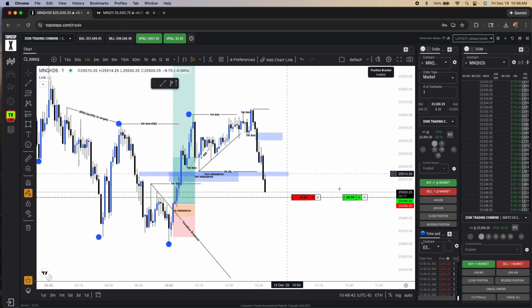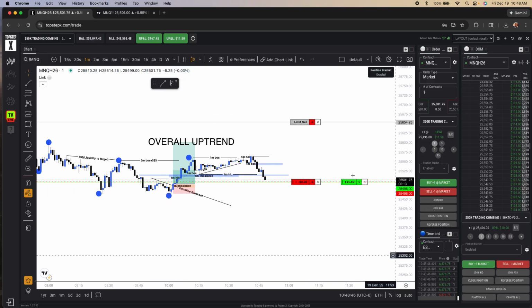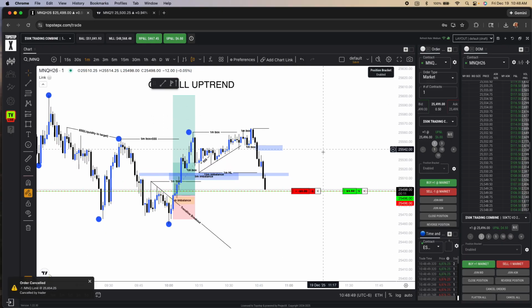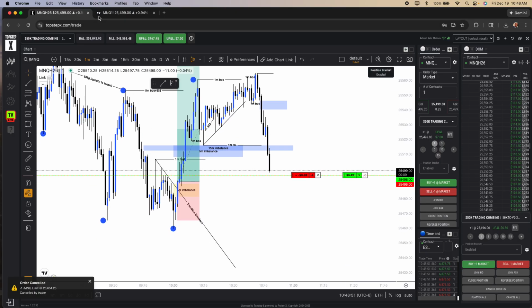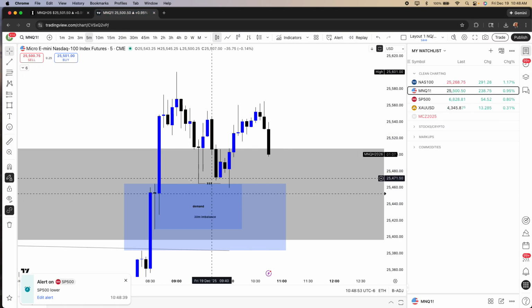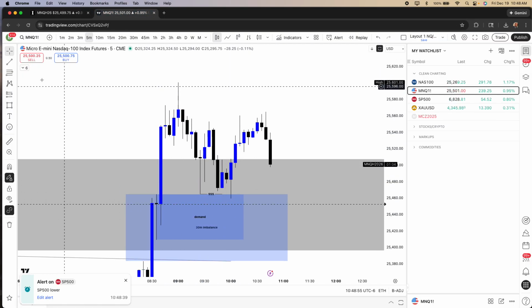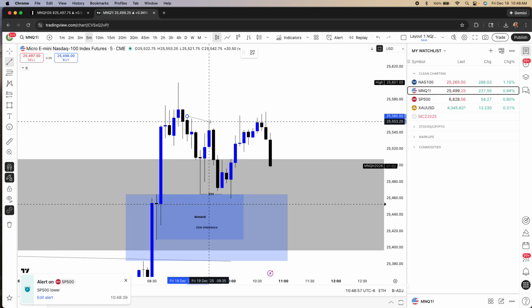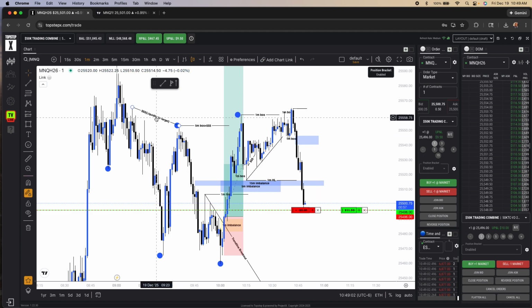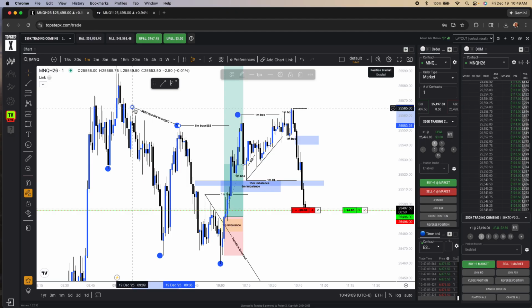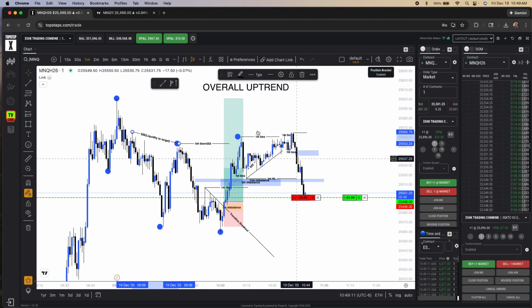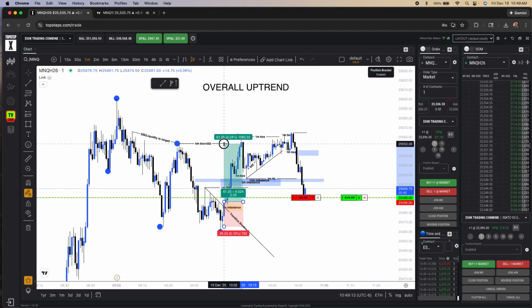Let's check on the position real quick. Looks like it's going to get stopped at a break even. That is completely fine. Let me make sure I take this sell position off. And so knowing all of this, expecting us to at least come up and take this liquidity right here, you can see I should have it marked on this. Yes, I do. You see liquidity target. This was my overall target. We did not hit this part of the high, but we got very close. So I took partials at this high right here.